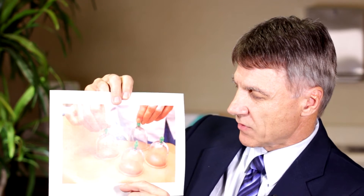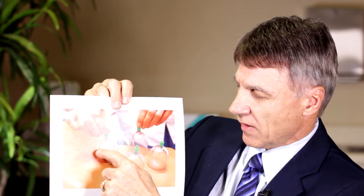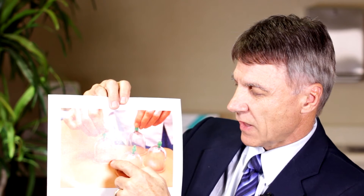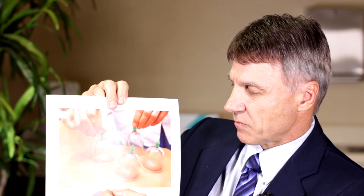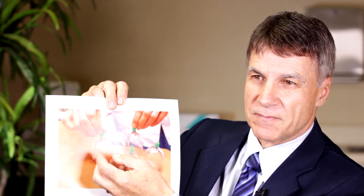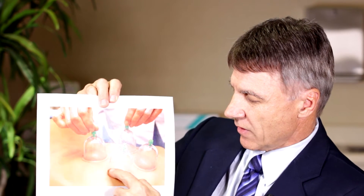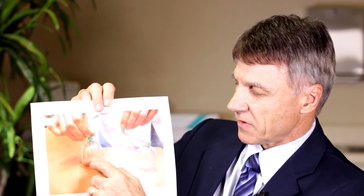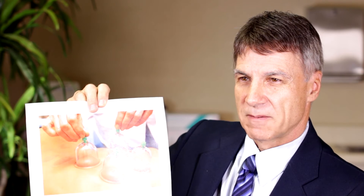What you do is place a cup over the skin. This is a newer technique where they bring a vacuum in, which brings the skin upward — you can see in these three areas the skin is actually brought up inside the cup. Traditionally, the Chinese would burn something on top of the skin with a cup over the top, which would change the oxygen level and cause a negative pressure to bring the skin up.